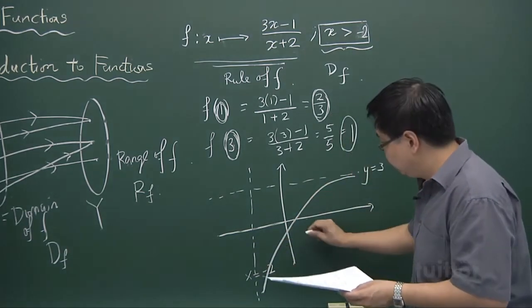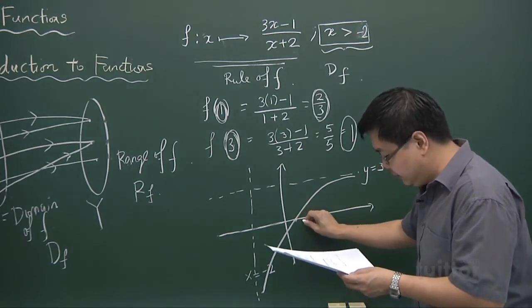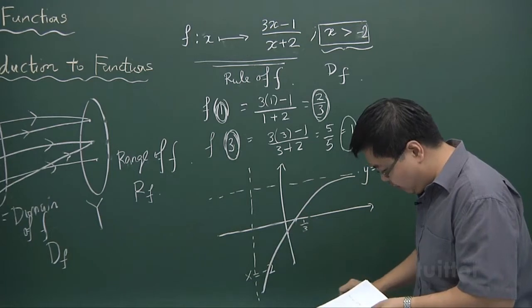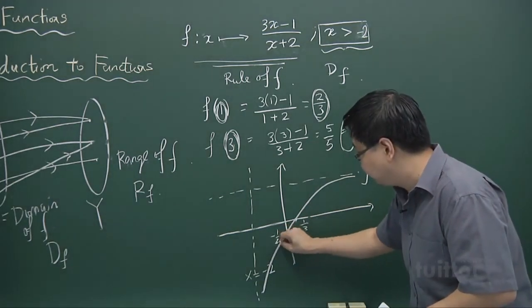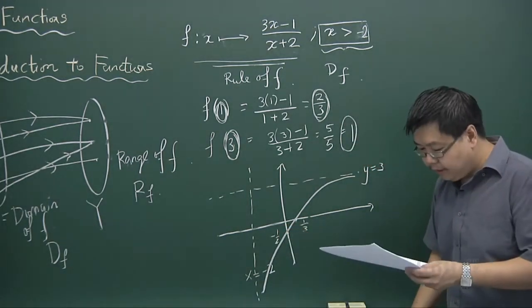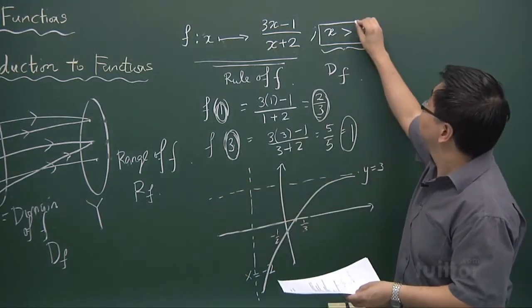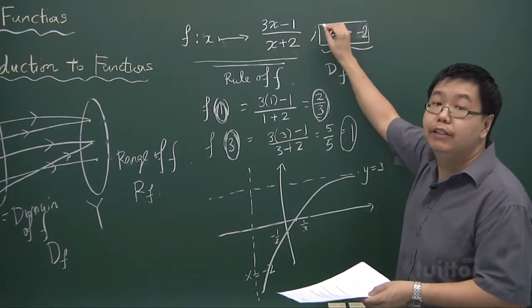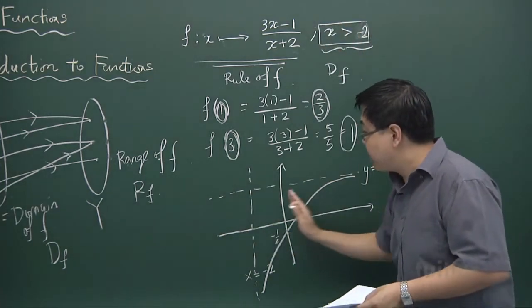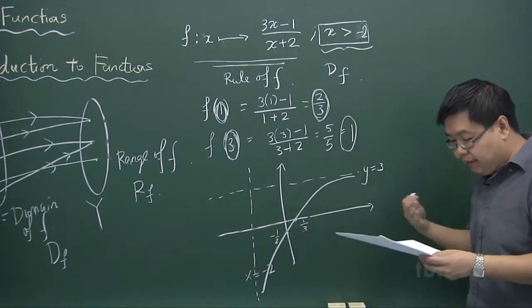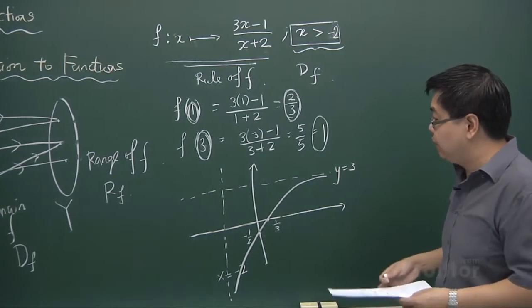And this point where it cuts the x-axis is x equals 1/3, and this value here is y equals -12, like this. Over here, we should not be sketching anything because we are only interested in a function where x is greater than -2. Okay, x is greater than -2. So how are we able to find the range of the function?